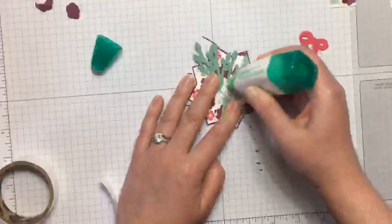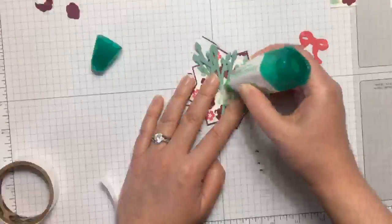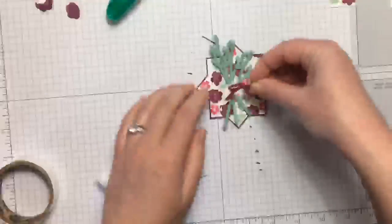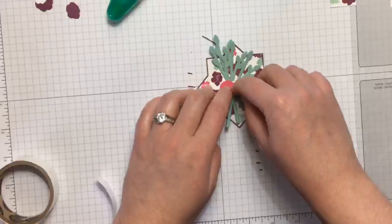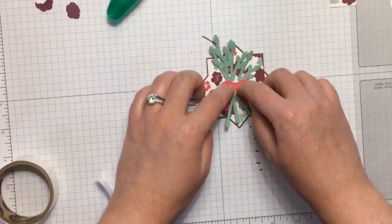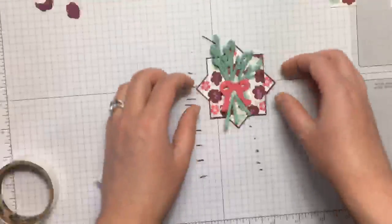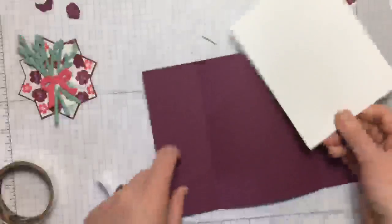And this dries clear, so I'm really okay with making a mess right now. Creative process. You can, obviously, glue it down however you'd like, but this is just what I'm working with. Now that's going to dry clear, so I'm just going to give that a minute. I'm also going to put a few more embellishments in the middle, so I'm really not worried about the glue showing. Alright, so let's get the inside mat of our card down.